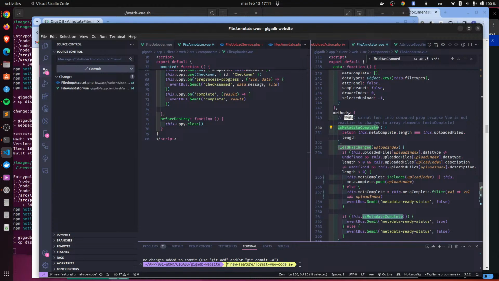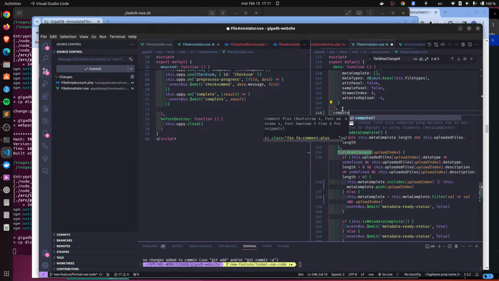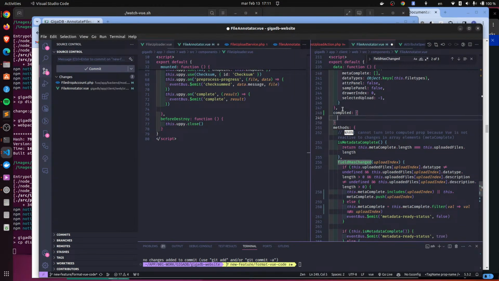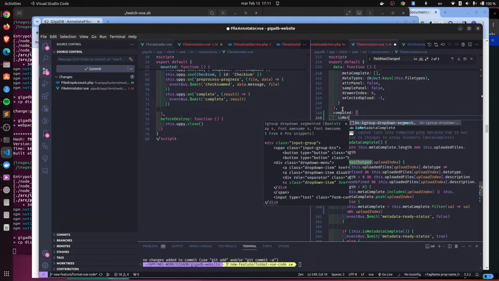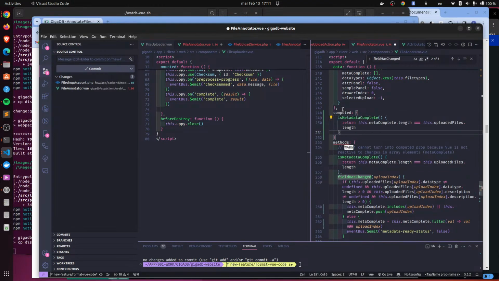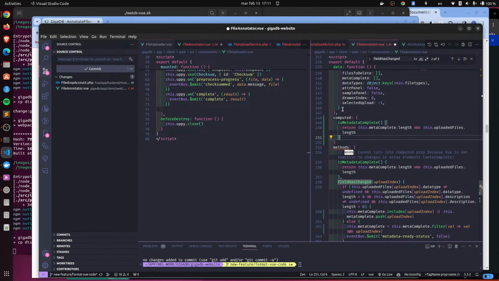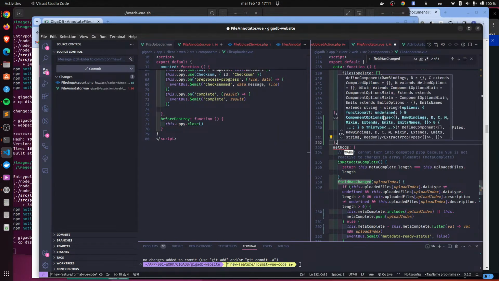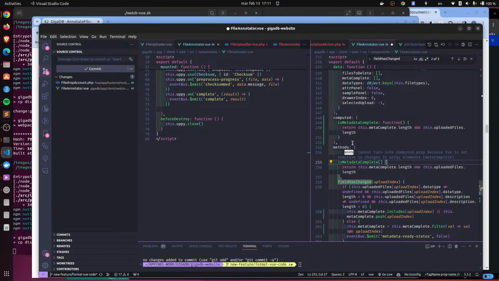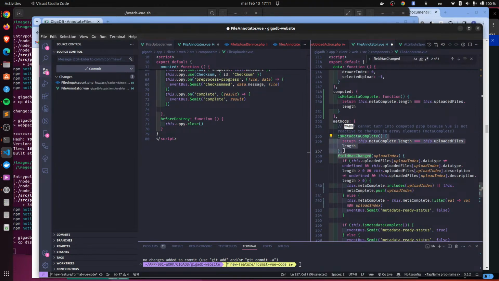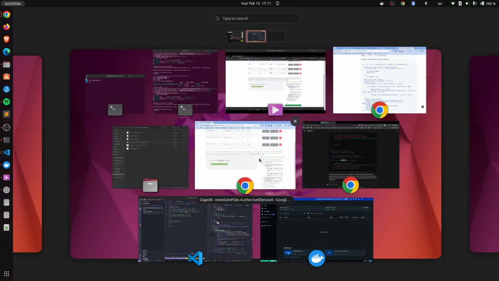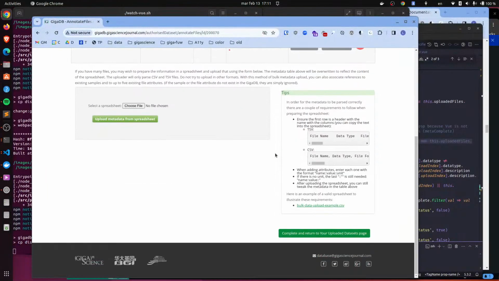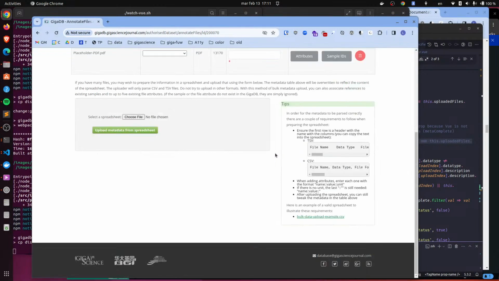Now it should actually be possible to do a computed property. Like this. Let's comment this out. Okay.